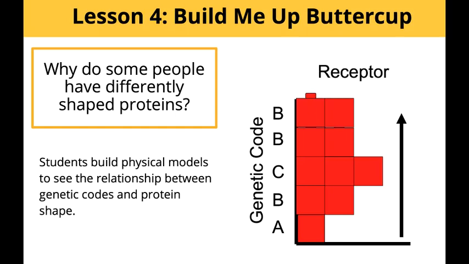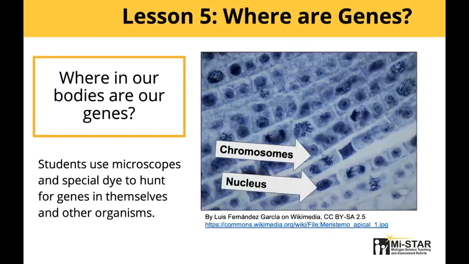This lesson plays an important role in the unit because it is the bridge between understanding what causes traits and how we inherit traits. At this point in the unit, students likely want to investigate why Joe and Becky have different versions of the gene that makes the proteins in their eyes. This is a natural question that arises from the previous lesson, but before students can investigate it, they need foundational knowledge about where genes are found in the body and the relationship of genes to chromosomes.